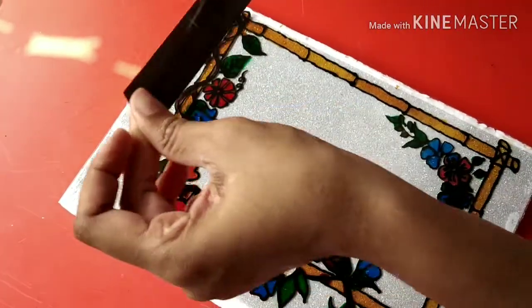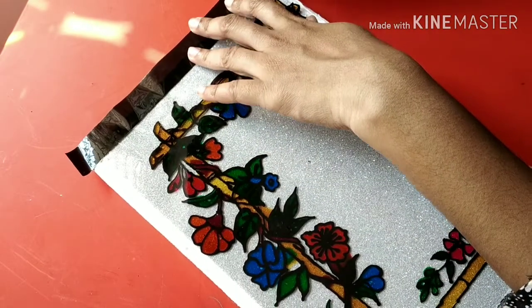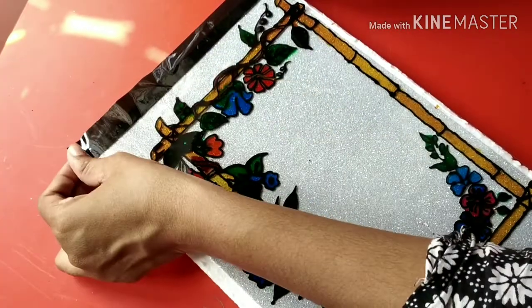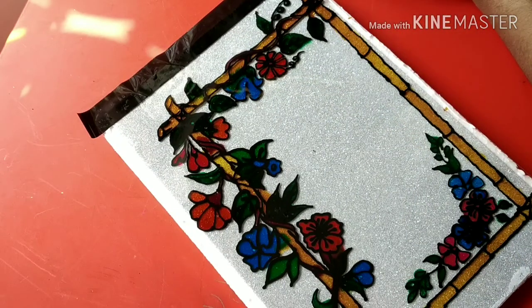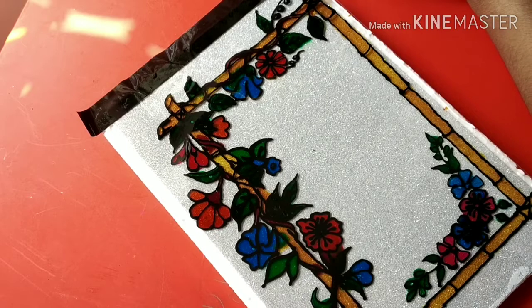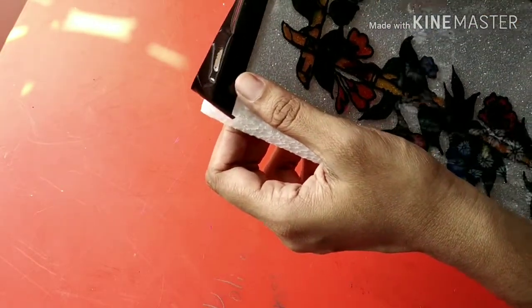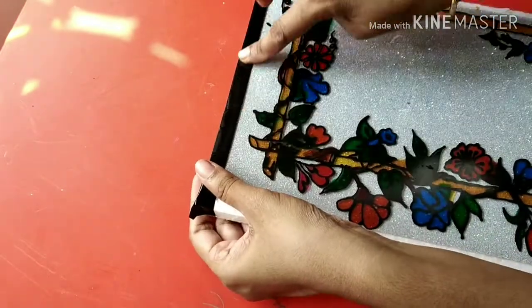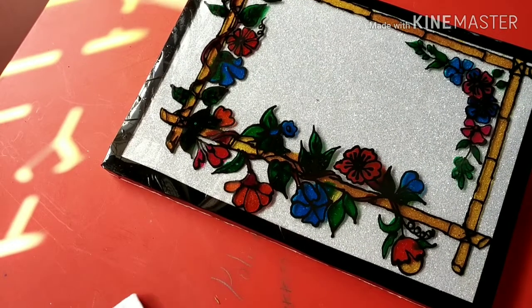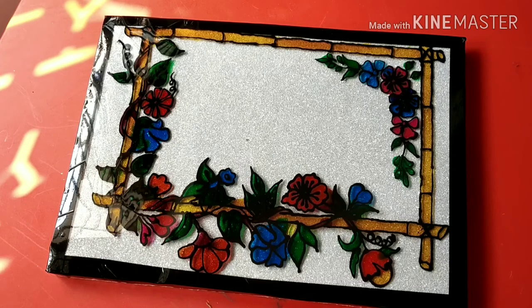I will use the cello tape and the black and blue color. I will use the frame — I am going to do 3 steps in the frame. When we are doing the frame, we will tape the front and back. If you have any questions, we are going to use a glass pane to make a glass pane. This is how you can use it.